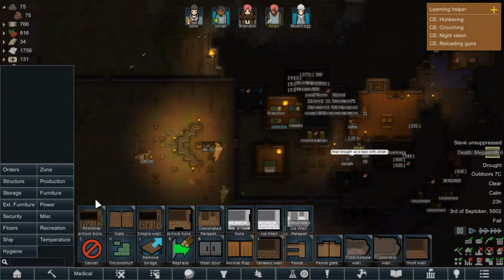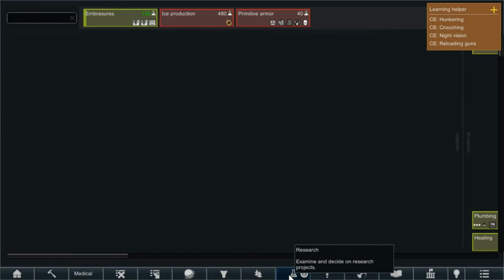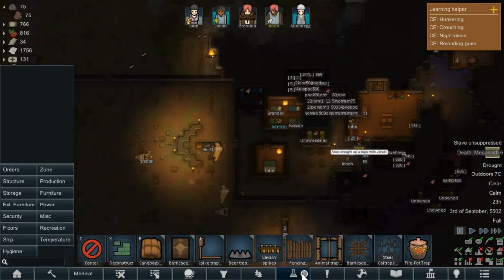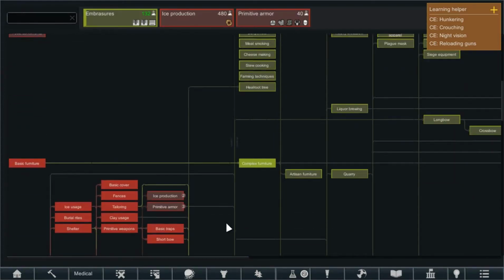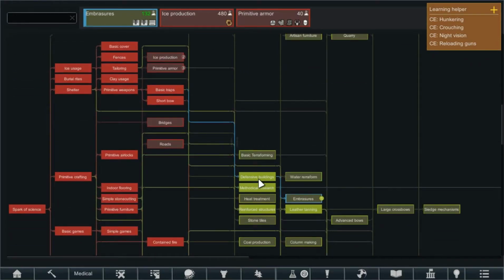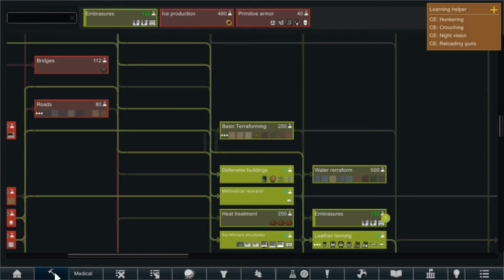Because with that, we can have a look at airlock. That's fine for keeping air and stuff in. Where's defenses? Security. So if we go down to research, we've got basic security stuff. Wait, what? It's been so long since we actually had a piece of tech finished. What did we get for defensive buildings? Oh yeah. Actually, this stuff is quite good.